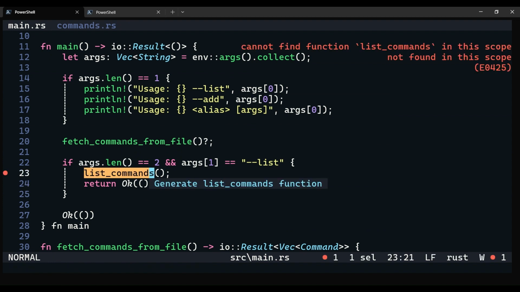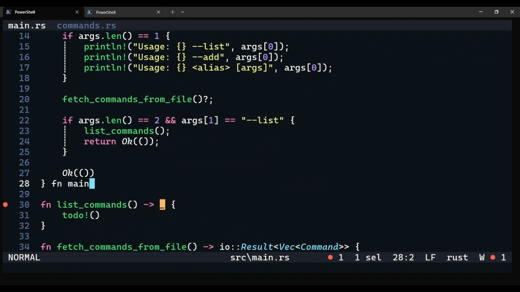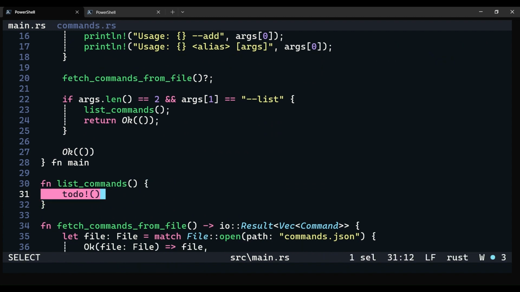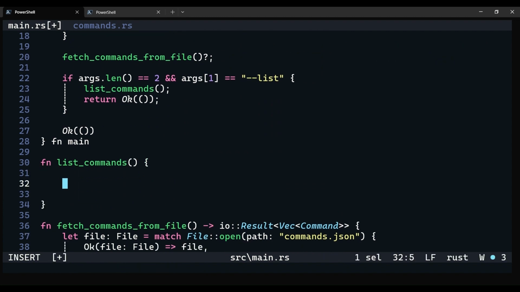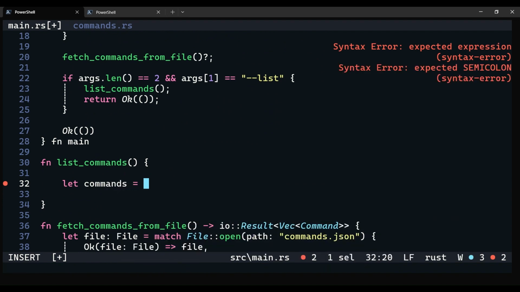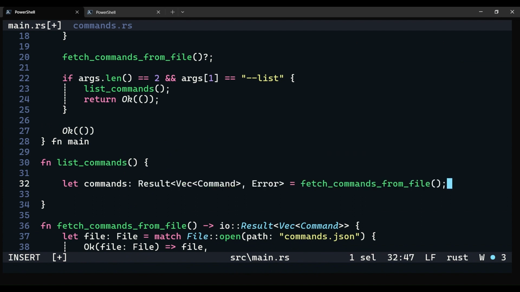So since this doesn't exist, we are to not return anything. So this is not necessary. Now let's get all the commands from fetch commands from file.